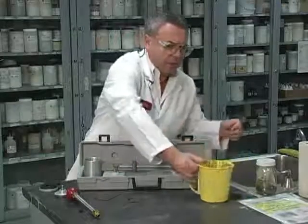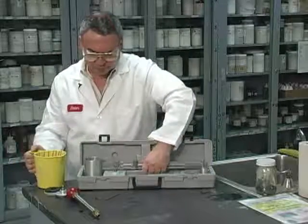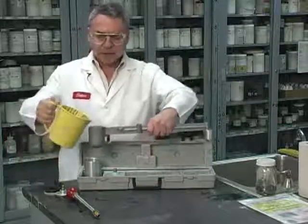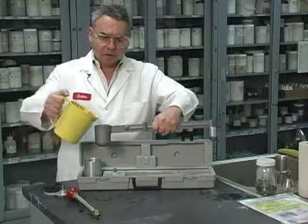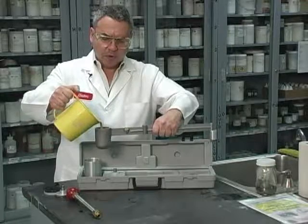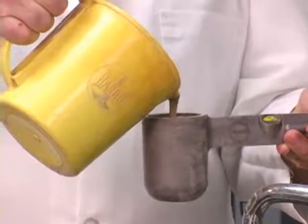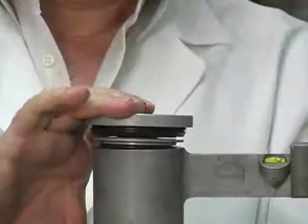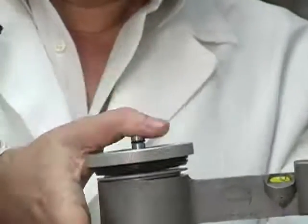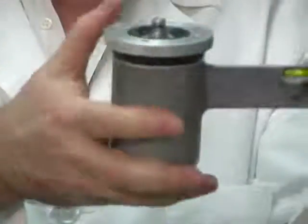Now I'm going to proceed to put the mud up to approximately 1/8 of an inch of the rim. So we do not have to fill this up entirely. We are going to do that later using this special pumping device. Now what we have to do is make sure that I get it fitting properly. Some fluid might escape here, but maybe not.